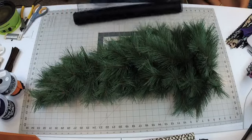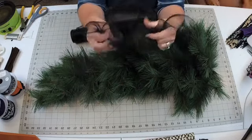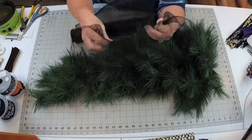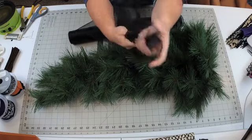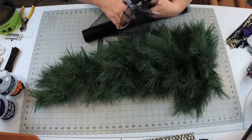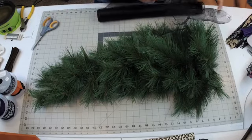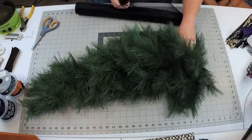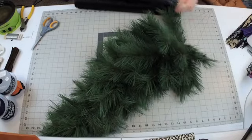So I am using a mesh here, and this is basic black mesh, and it is from Craft Outlet. So this is going to be our base tonight. I'm just going to gather my edges together. They're not even because I've used it on another project, so I'm just going to cut them so they are even. And I am going to start on this side.